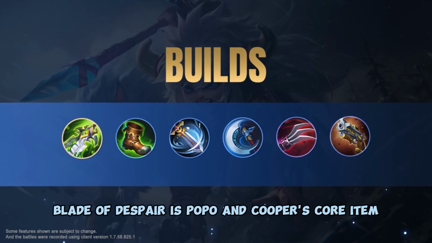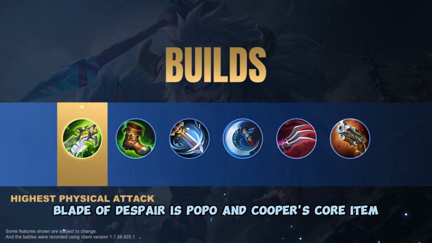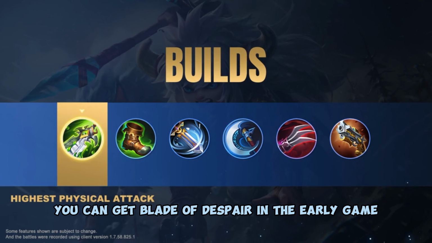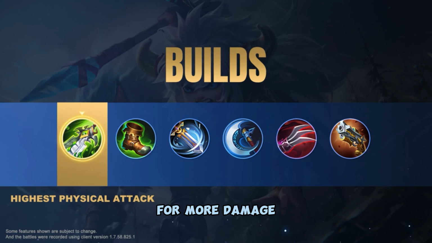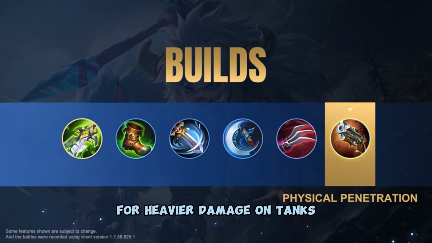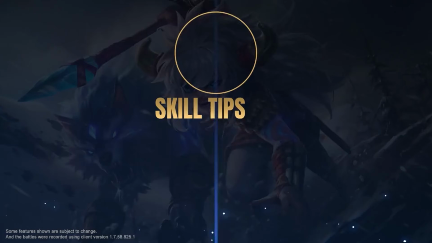Blade of Despair is Popol and Kupa's core item, as it offers great physical attack and enhances them. You can get Blade of Despair in the early game for more damage. In the late game, we recommend that you get Malefic Roar for heavier damage on tanks.